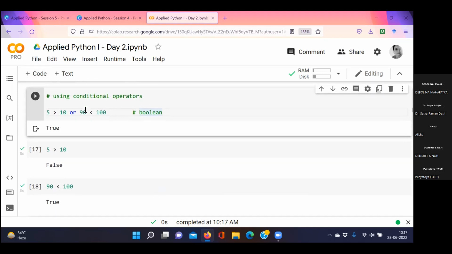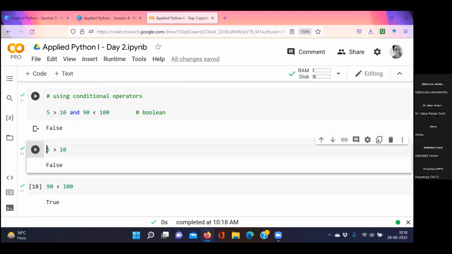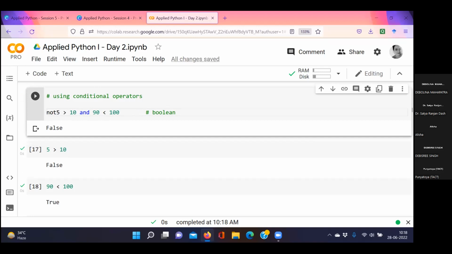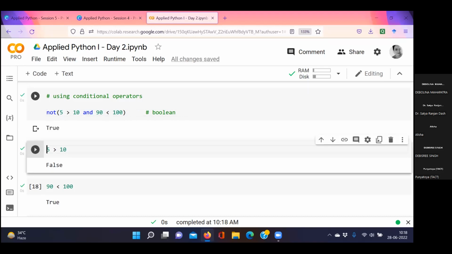So here we have one of the expressions getting evaluated to true. When we execute it, the value of the entire expression becomes true. If we use and over here, we will get false, because and requires that both the conditions have to be true for the entire expression to be true. And one more thing, we'll also see the usage of not. Remember that the value of this expression came as false. When we use not, we are trying to invert it. So what will happen? Not false becomes true.